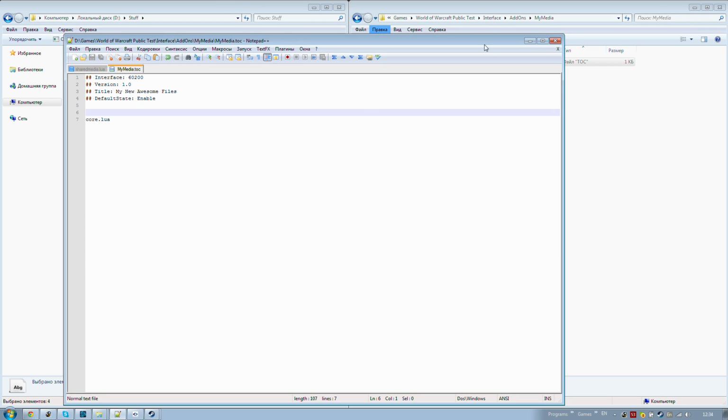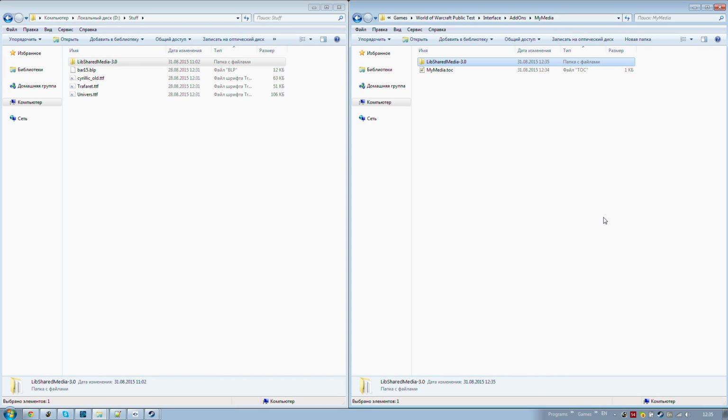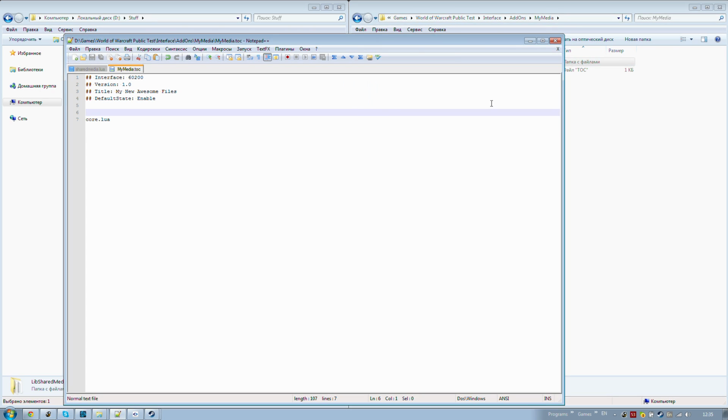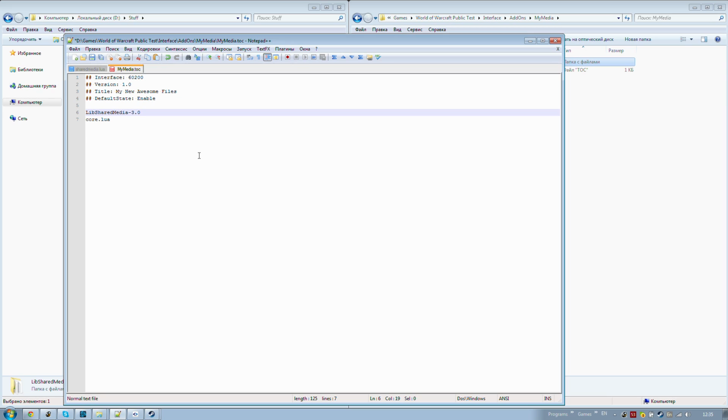Also, just in case, you want to add this to prevent any errors if add-ons using SharedMedia are loaded after your own add-on. So to do that, to include this in our add-on, I will need to put this in here.